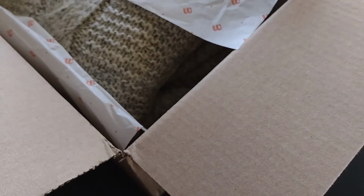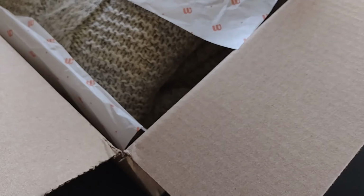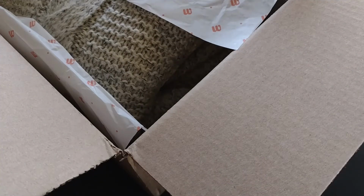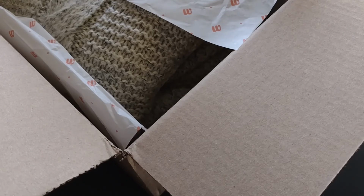Okay, so let me take a look real quick at my note. I got a new stylist this month. And what I like is that they put a picture, so it's kind of nice that you get a picture. The note that I put to help the stylist was this. It's the same as last month: my overall style is laid back and comfy. Blue is my favorite color. I like sleeves, but need looser fits because I carry some weight in my arms. I prefer V-necks and sweetheart necklines over crews.